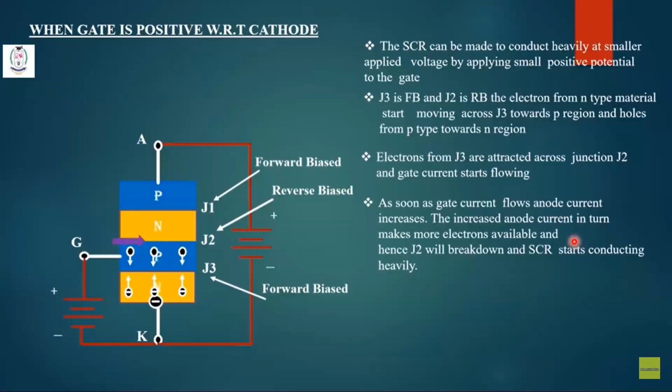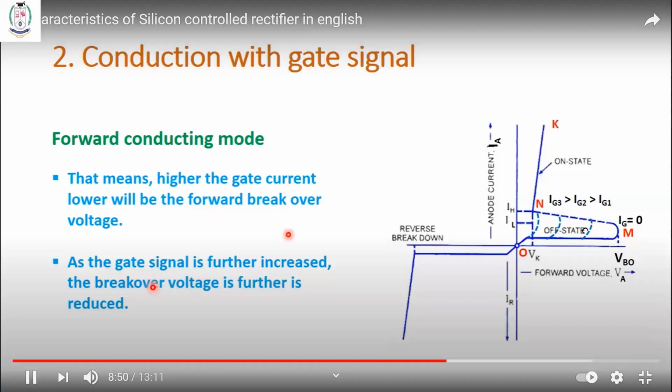Yeah, so next we apply the gate. So by applying gate, what is the use now? The gate current will be induced here, and due to the induced gate current, the mobility of the ions increases, and the J2 junction will undergo avalanche breakdown. Then automatically in the four layer device current flows from anode to cathode terminal, and that condition is referred to as the gate condition. Okay, so we have seen three gate currents, IG3, IG2, IG1. I told you if we apply more gate current, it will turn on with less anode cathode voltage, and this is IG2 and this is IG1.